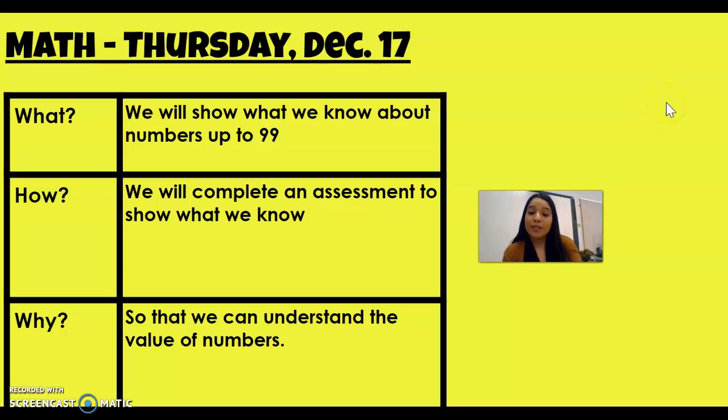So what we will be doing today is we will show what we know about numbers up to 99. How we will be doing this is y'all will complete an assessment to show what you know in Google Forms. This is important so we can understand the value of numbers. Let's go ahead and first review our vocabulary.